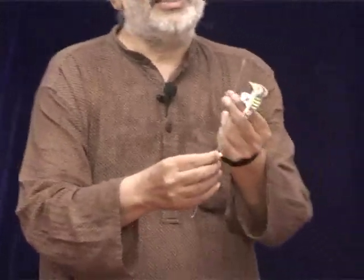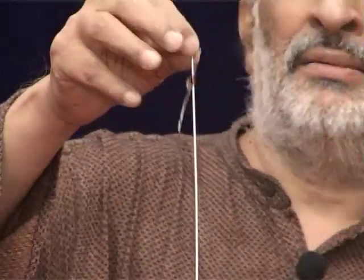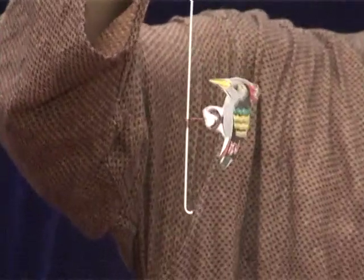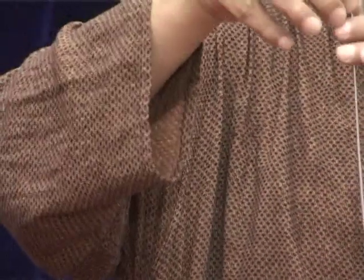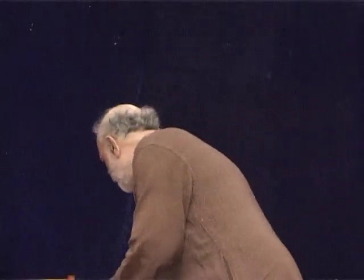A very old one. In a village mela, you could buy a monkey coming down. But this is just a bit of a spring and a woodpecker, and a similar kind of motion, with much more weight on one side. You can make a toy like that. Some pretty amazing paper toys. But let's start with very simple ones.